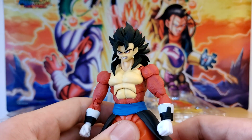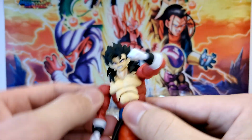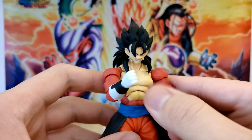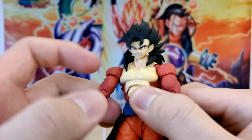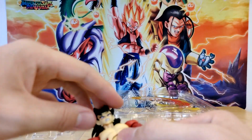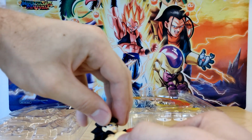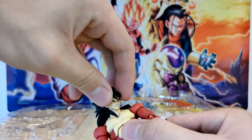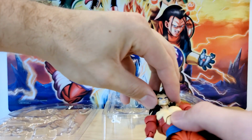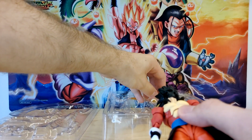Obviously, this would look better if he was in a struggle pose, like if he was fighting or something like that. But of course, it's still not the best, because I think the black line, or the little bit of chocolate pudding around his lips, I guess, makes it look a little bit cheap and goofy. But the smiling face and the smirking face, I think, are really good. Definitely be careful when you're taking this off, by the way, because you don't want to break the bangs there. Alright, and then our final head is the Screaming head.